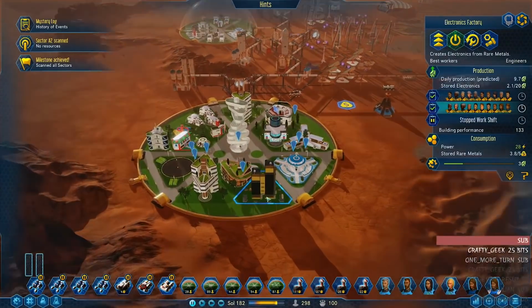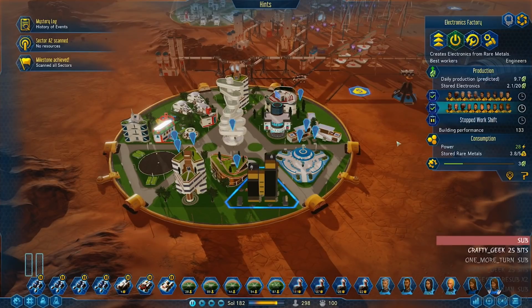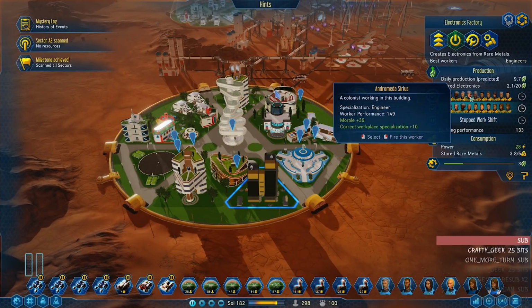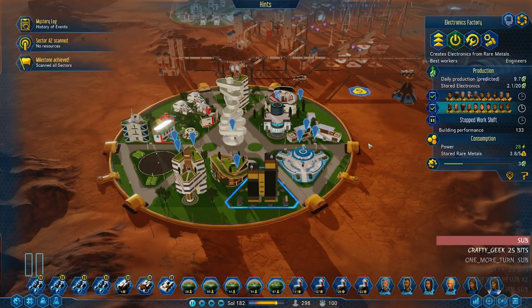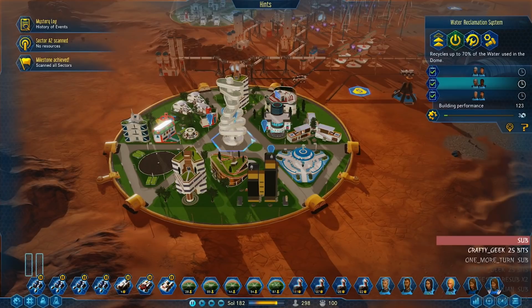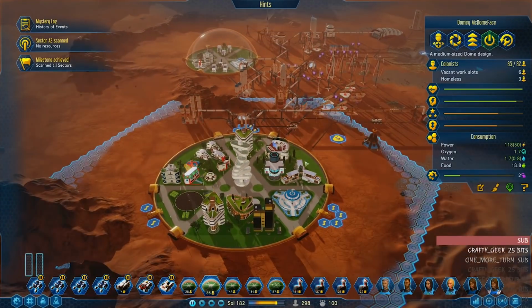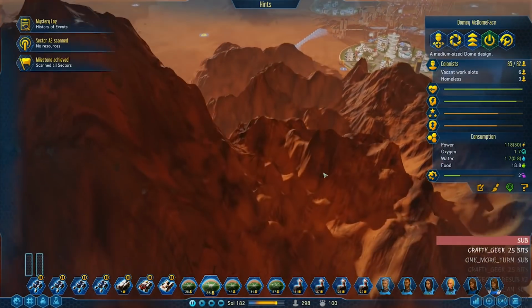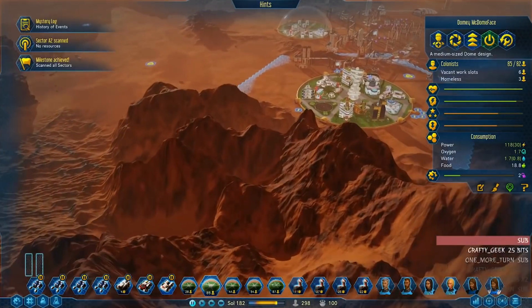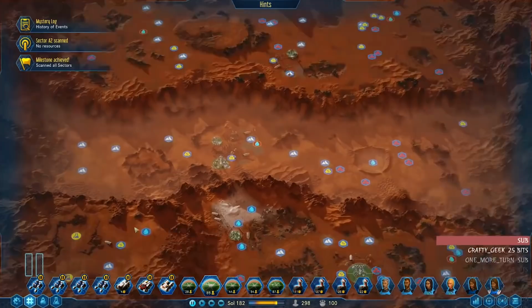Like if we look at the electronics factory, look at how many people there are in here per shift. How many people is this? 4, 5, 6, 7, 8, 9, 10 people per shift. So we got 20 people working in just that one electronics factory. And this entire dome has 85. So yeah, almost 1/4 of the entire dome is working in that one electronics factory.